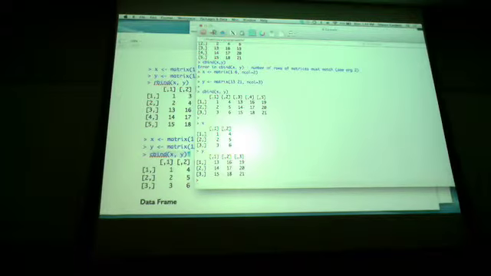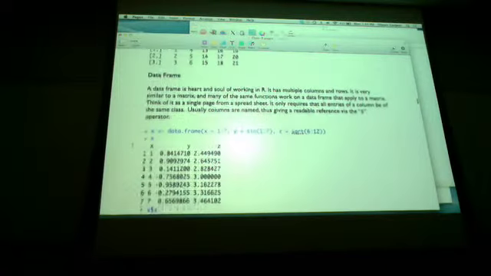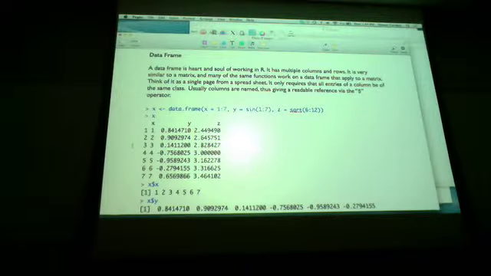So basically now you have 3 of each and it works. But if I tried the row bind, it won't work because now it's 2 and 3 the other way. Okay? They don't match. So, well, the matrix probably isn't that useful to you. What is something called a data frame.